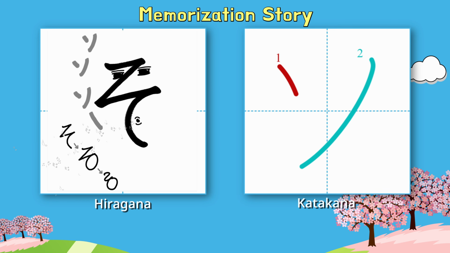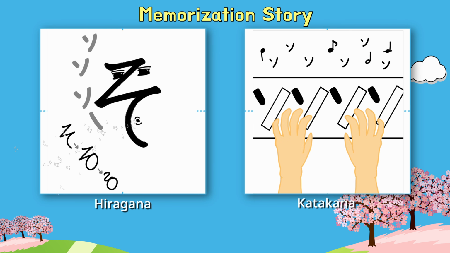But if you were to continue to draw the so to its logical conclusion, you can almost see an angular backwards S and an O, indicating so. Or I guess a Z in this zo, which we can actually make this character sound like later on in the video when we learn some special rules. The katakana so looks like the keyboard on a funky piano, where the keys are all diagonal and curvy. I don't think I'd want to play this keyboard.